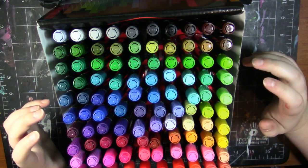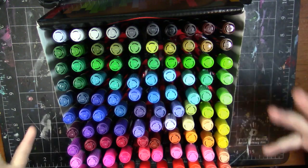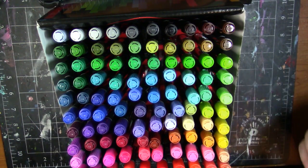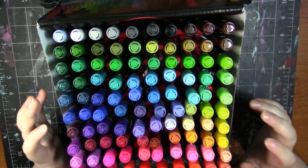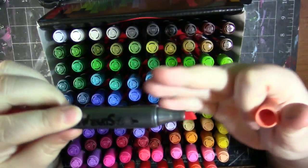So, now if you are looking for just some mindless coloring, or buying for a kid or a beginner or something like that, I feel like these are a great deal. With the price breakdown, it makes it 30 cents a marker, which is really cheap if you think about it. And they seem to be really good quality. The barrels are nice. They don't feel super cheap. And the tips also feel really nice.